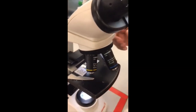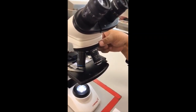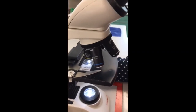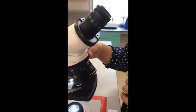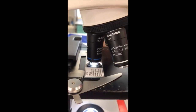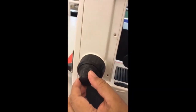So how to do that? Very simple. I just switch the objective lens from 4x to 10x and adjust it again to get a sharper image, using either the fine or coarse knob. And then next, I will switch it again to the 40x objective lens. At this point, you can see the objective lens is longer compared to the 10x objective lens. Now you need to use the fine knob to look at your specimen.